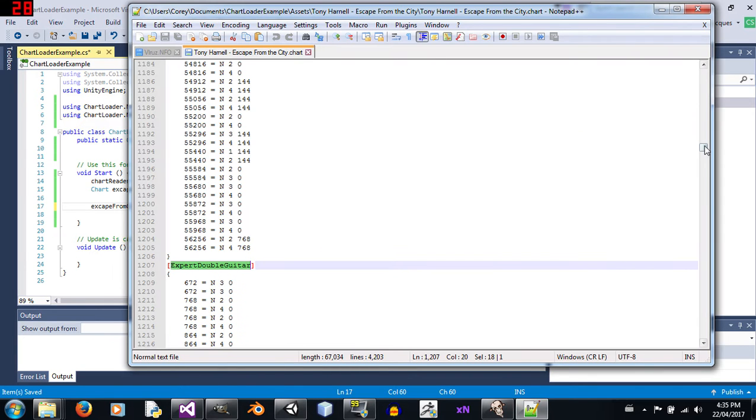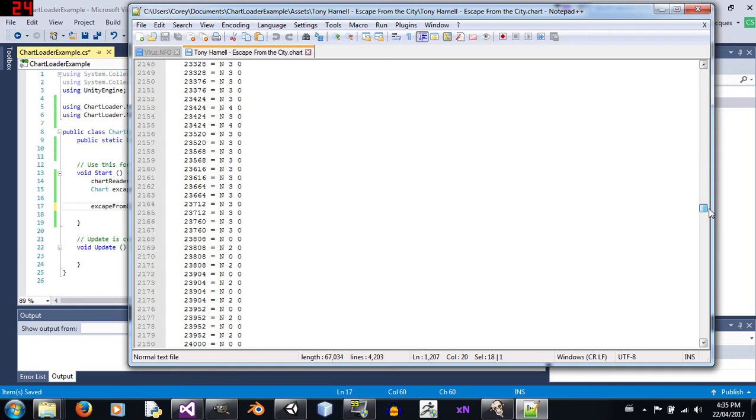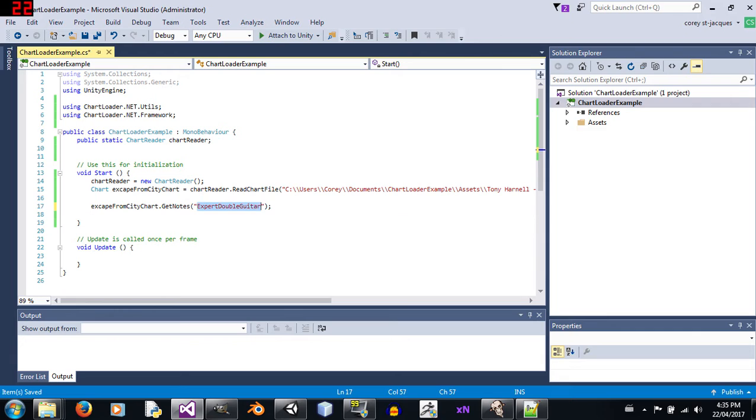The only issue with doing it like this is that you might not have hard mode. Whoever programmed this chart wouldn't have hard mode in it, but that's okay, because most of the charts here have ExpertSingle. So just leave it as ExpertSingle. And GetNotes will retrieve a note array, and we can call this expertGuitarNotes as my variable name. You can make it equal to that. Perfect. So now we've essentially retrieved all the notes inside a nice little array that we can spawn.